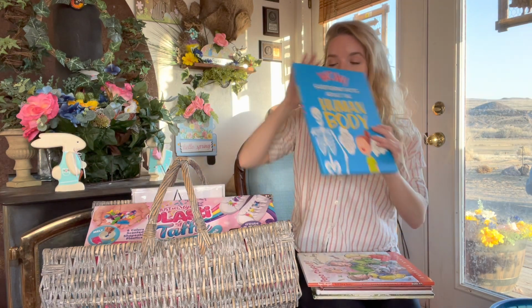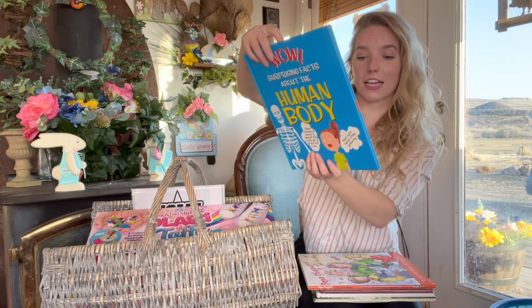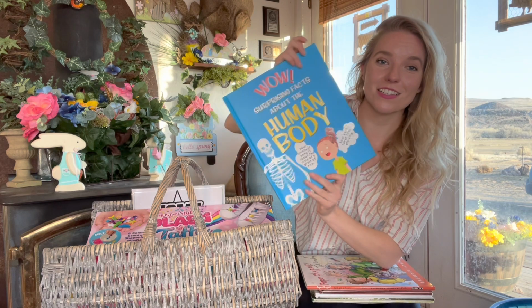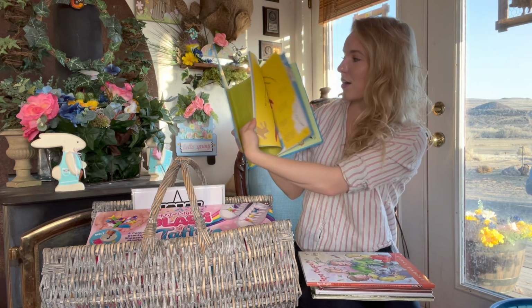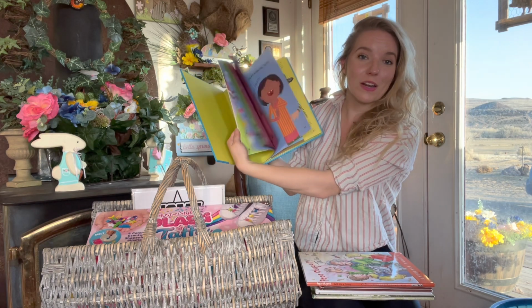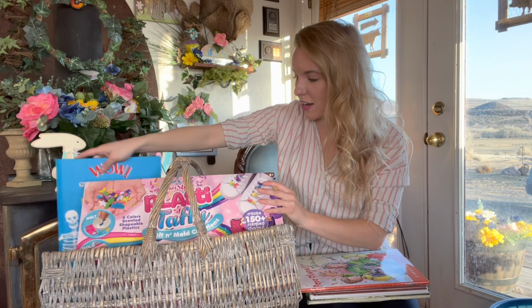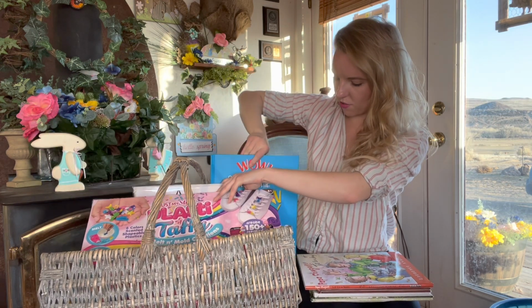I've got some books. These were all from Dollar Tree. Are we not shocked? This is amazing. And again, this one originally retailed for $16. This one's super fun. She loves science. She loves asking big questions, and this answers so many of those and is so kid-friendly and fun. So we're gonna go ahead and tuck this one, because it's tall, in the back as well. I guess I'm gonna tuck it over here. And if they stick out on the sides from an open basket, that's okay.